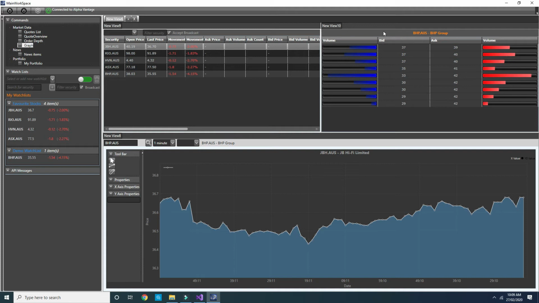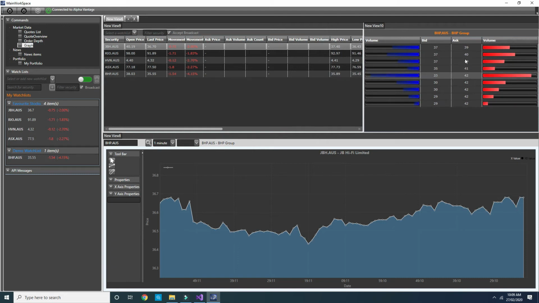The order depth is more of, like I said before, just a control which doesn't have the data flowing in. I've mocked up this data, but it's just to show you the depth of the order book on the exchange. If that information were to come through the API, you'd have your bids, your level 2 data coming in. For the volume, I've decided to go with a graphical view of showing it as a bar with the tooltip showing you the actual volume. And so that's another standard control that you'd expect to have.